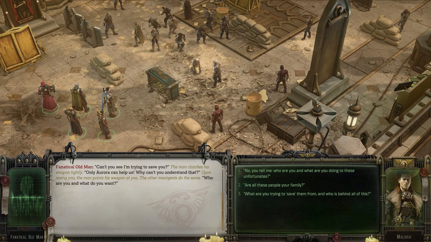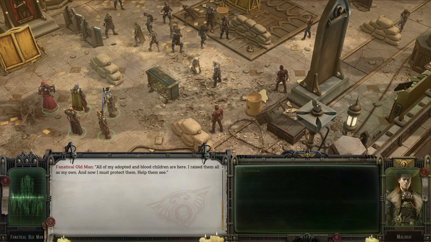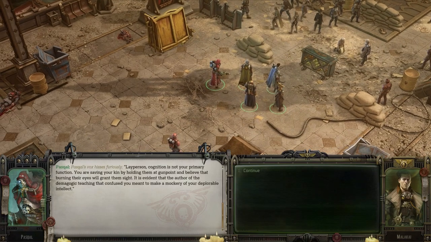Upon seeing you, the man points his weapon at you. The other insurgents do the same. Who are you and what do you want? Are all these people your family? All of my adopted and blood children are here. I raised them all as my own. Now I must protect them, help them see.